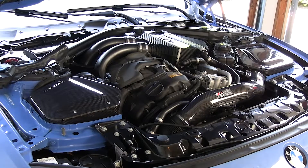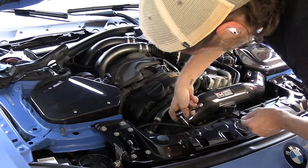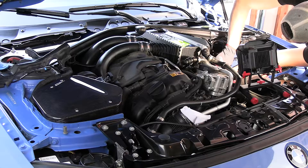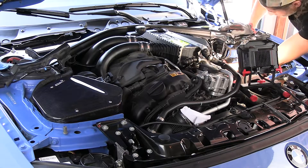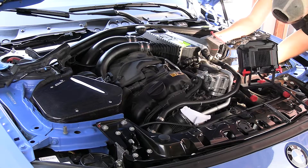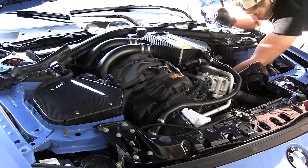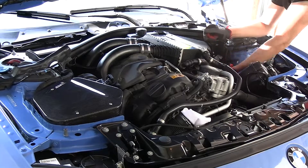Now you have to remove the driver side air intake — it depends on whether you're doing charge pipes and the J-pipe. If you're just doing the charge pipes, you only have to remove the passenger side. If you're doing the J-pipe, you have to remove the driver side. To remove the old J-pipe: remove the intake hose, the clamps and rubber ring connecting it to the intercooler, and the plastic clip connecting it to the throttle body. Also, on the other side of the J-pipe towards the back, there's a little hose connected with a metal clip — push the bottom of that and the hose comes free.